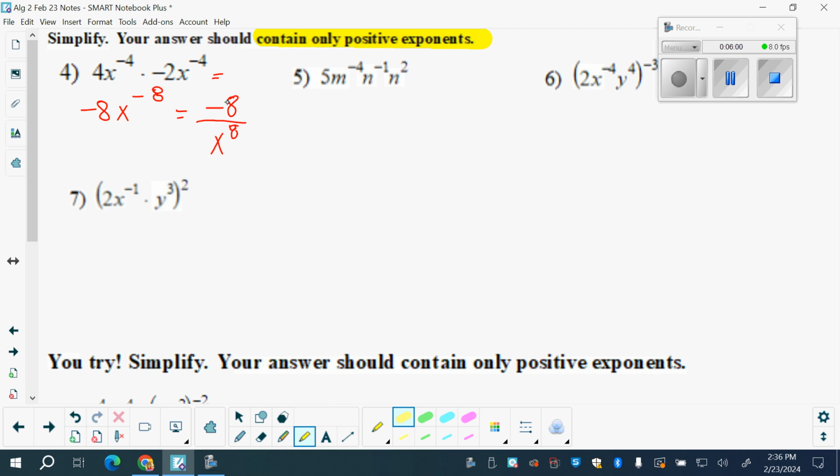So throughout the day, I've heard students say, but that's a -8. Don't I move it to the bottom? What's happening there? Why don't we move it to the bottom? It's negative, but it's not an exponent. It's just a number. Okay, so a negative number doesn't just move down to the bottom. It's only that negative exponent that moves down to the bottom.